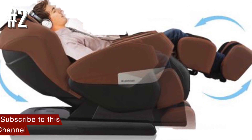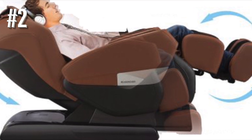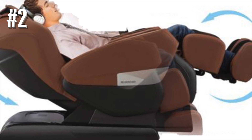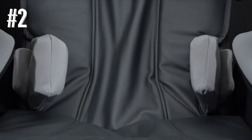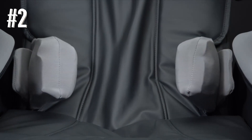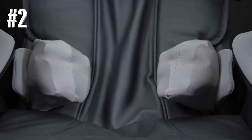Relax-on ensures that you get an entirely therapeutic and relaxing massage throughout the body through preset functions like relax, comfort, neck and massage, shoulder, and decompress modes. The airbags present in the foot and arm area ensure a deep air massage that relaxes all the muscles in your body. Also, the carbon fibers used in the heating system ensure that the heating is stable and uniform, thus enabling effective heat therapy to your body.